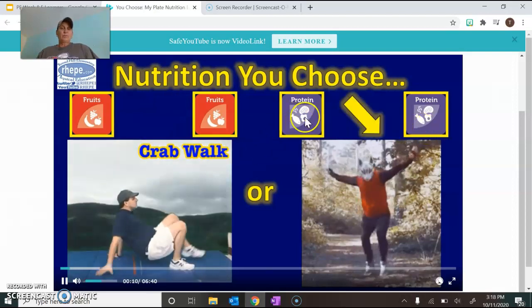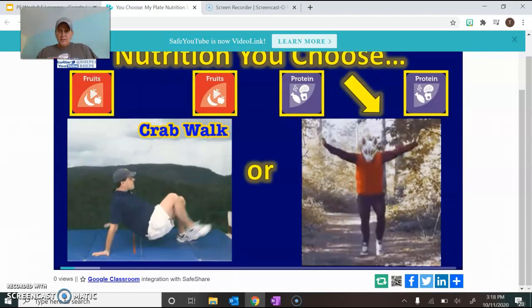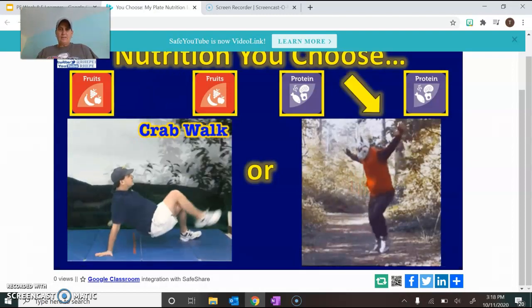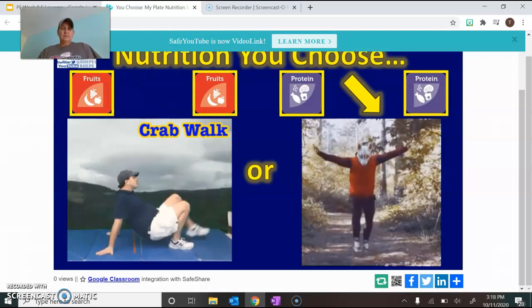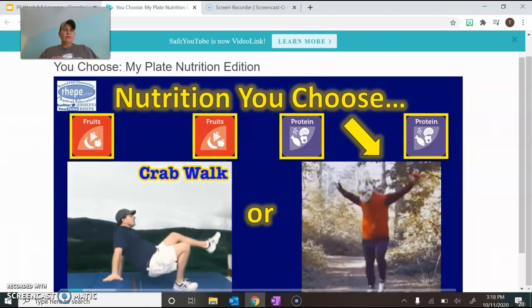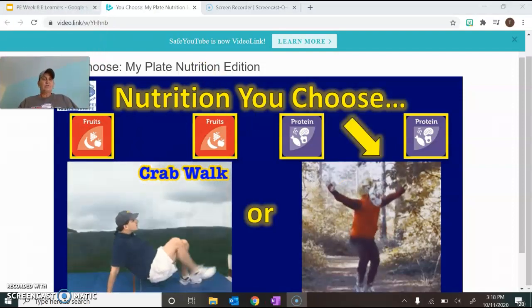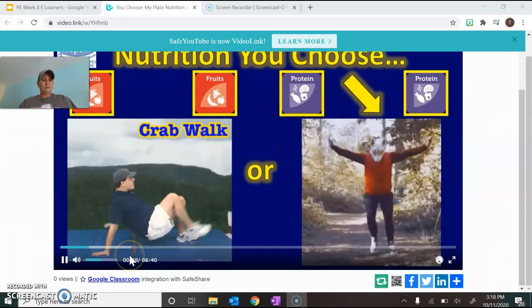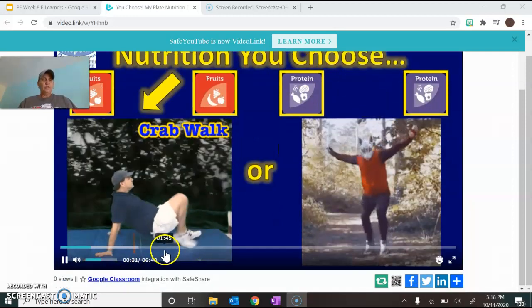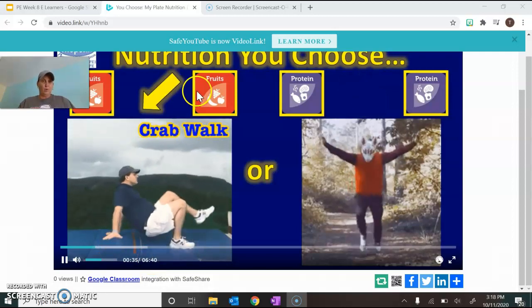Or if I choose a protein, I'm going to do this little, looks like maybe a zebra, some kind of dance, right, with my feet, lots of movement. After you've done that, it is going to switch and give you some other options to choose. You're going to do that for, it looks like, 6 minutes and 40 seconds for your warm up.